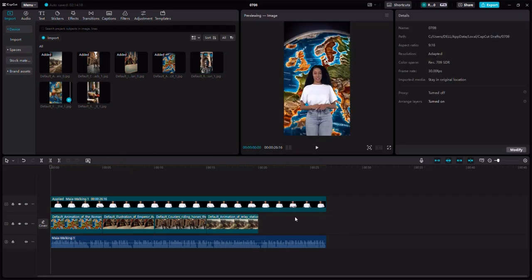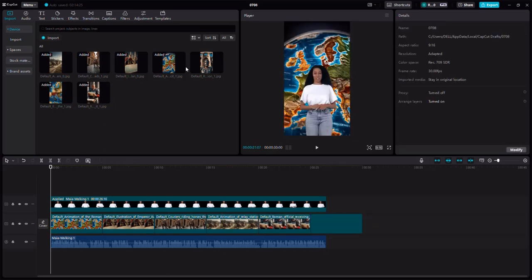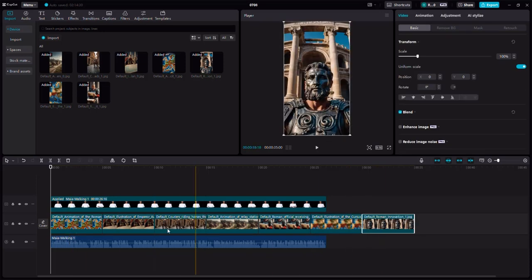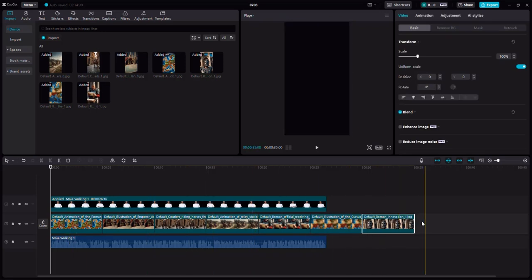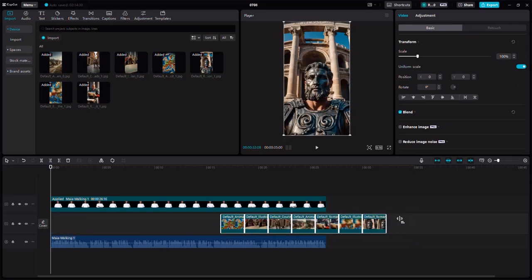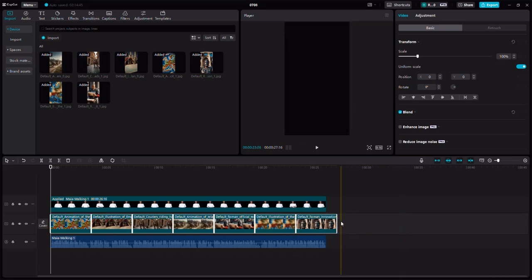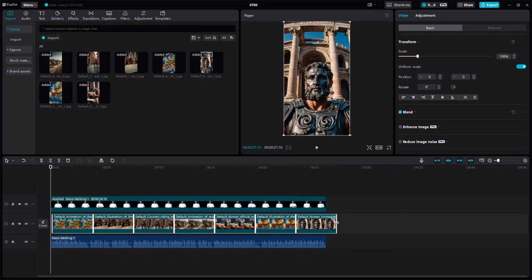Now I'm going to drag this one first, right here, then this one right here, then this one right at the end. Now here's the thing. You can see the images are quite big, so what we're going to have to do is select all the images, and I'm going to have to play with them a bit like this. Now you can see that maybe like this is good. Let me just reduce it slightly more.